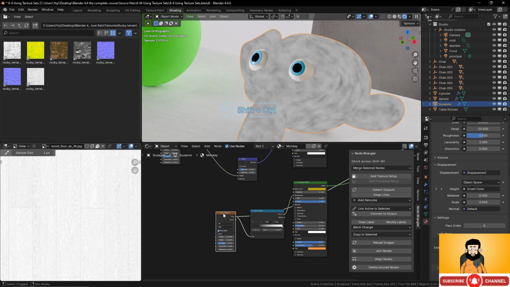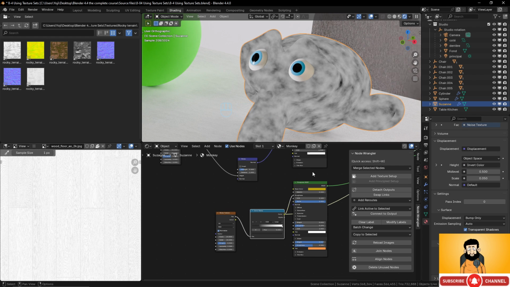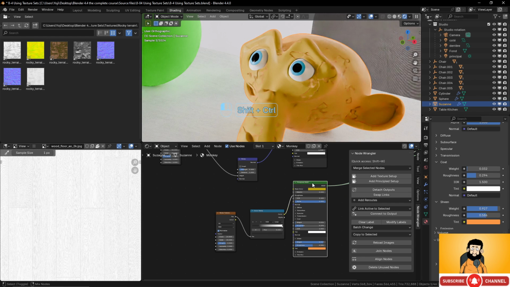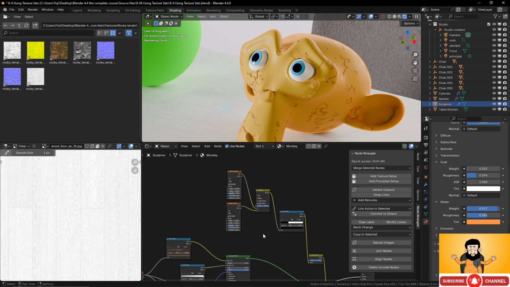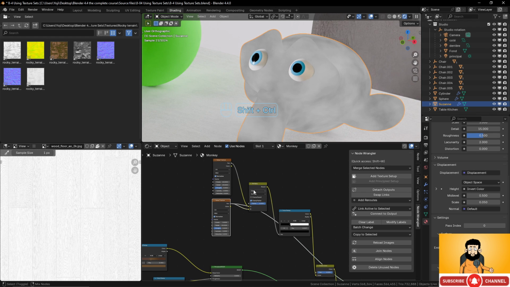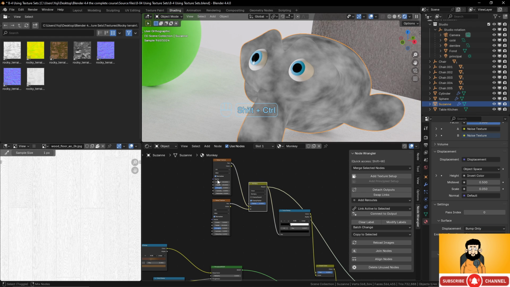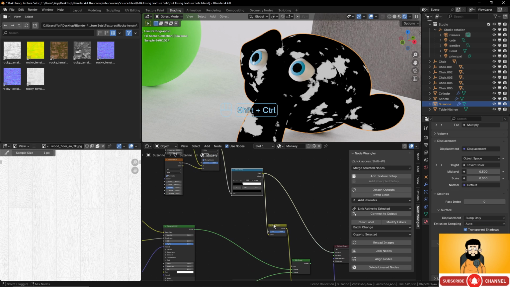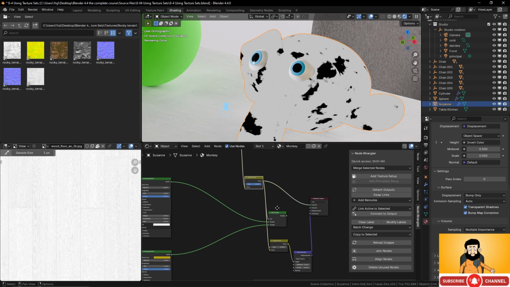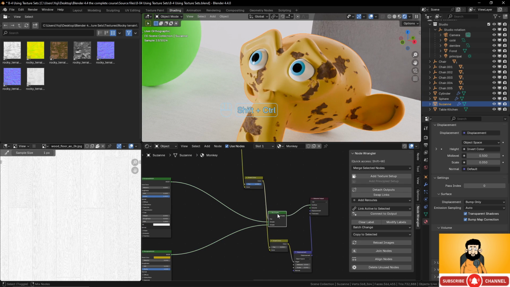And then after, we have the shader like this of the rust. Now we have the noise texture that creates the roughness of the paint here, and we have the paint itself like this. And then we have two noise textures that are multiplied with each other to avoid this repeat effect you get when you go with only one texture. So with two textures with different scales, it will work perfectly. And now we have a color ramp to contrast this, the invert color to make the color as we want, to mix the shader like that.